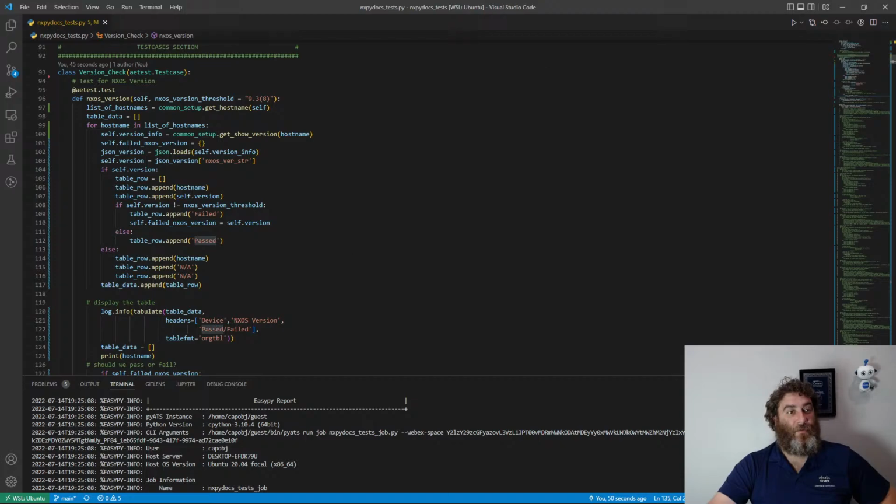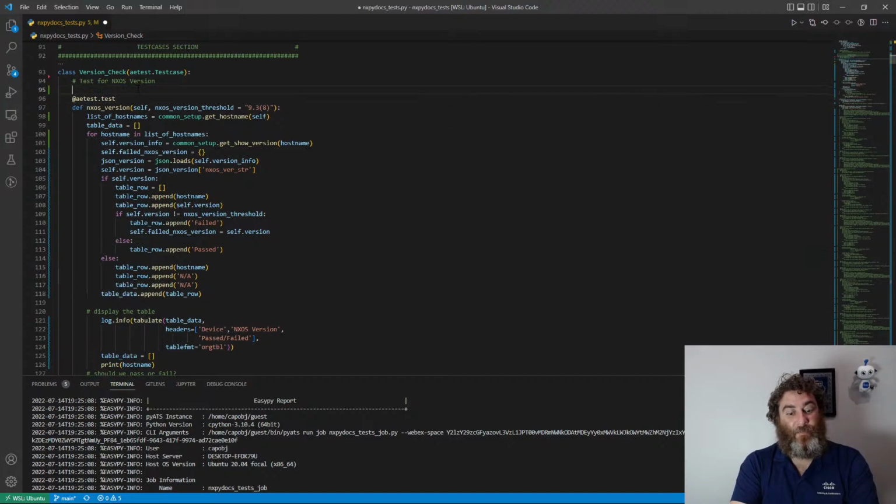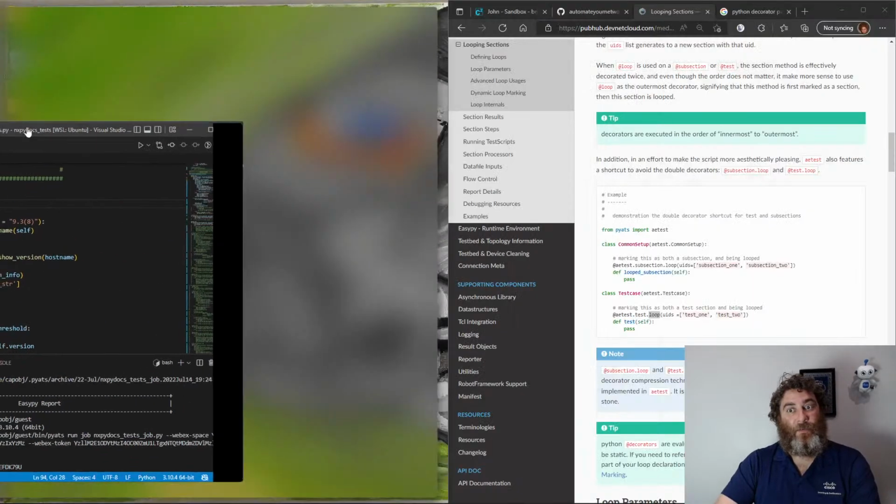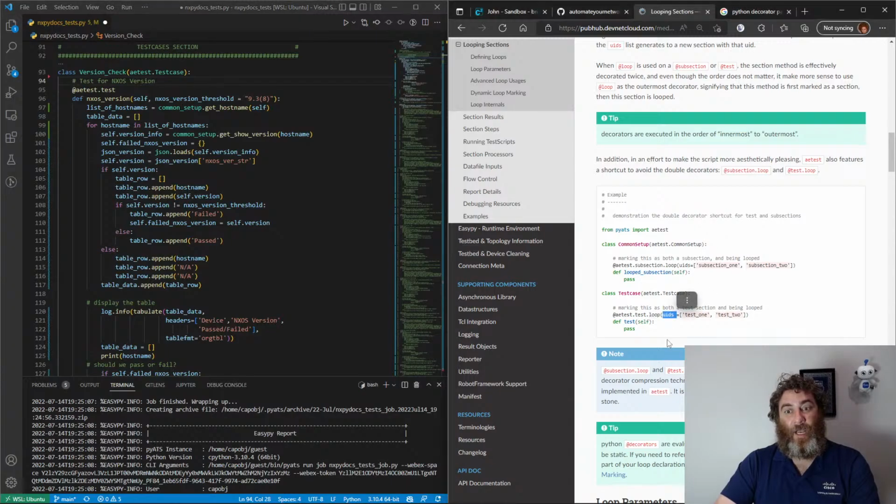So you can do test.loop, or even outside of this, I could put a decorator on the outside and say .loop. But that requires me to pass in UIDs. And I don't know enough about decorators to know if I could put my decorator inside of the for loop.